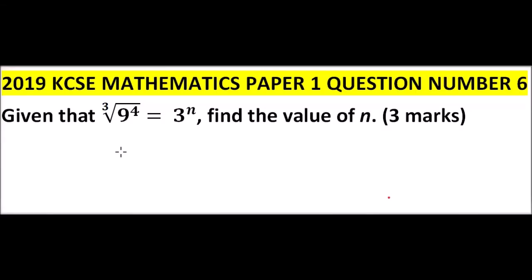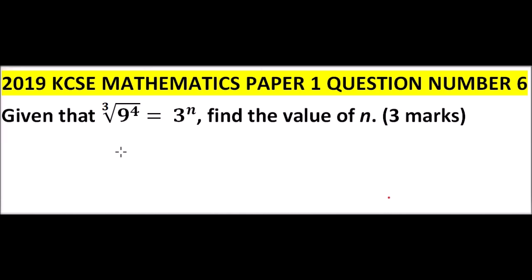So question number 6, we are told, given that the cube root of 9 to power 4 is equal to 3 to power n, find the value of n, and that is 3 marks. So you learned the rules of indices in KCSE, that is learned in Form 2. We have the 3 rules of indices, and you should master them so that when you are solving this kind of questions, you know exactly which rule to use.